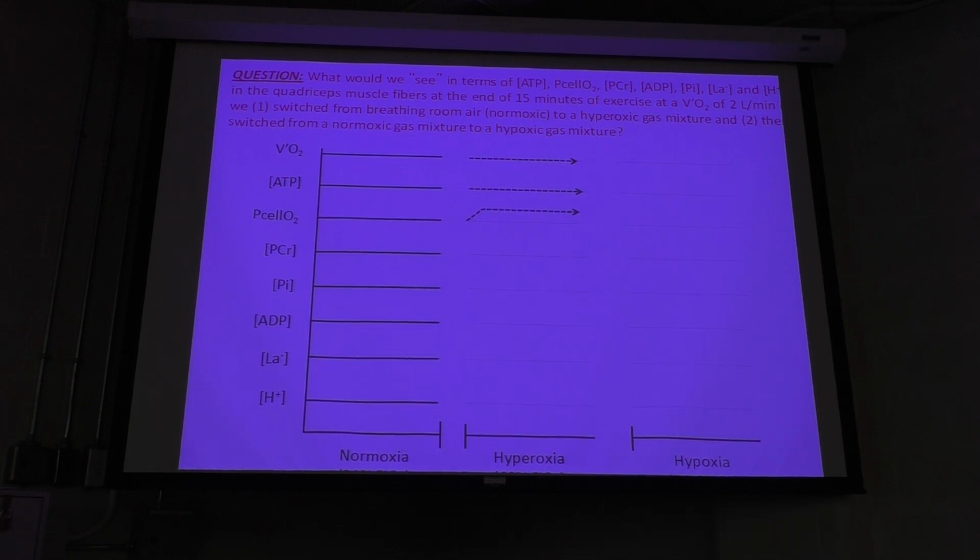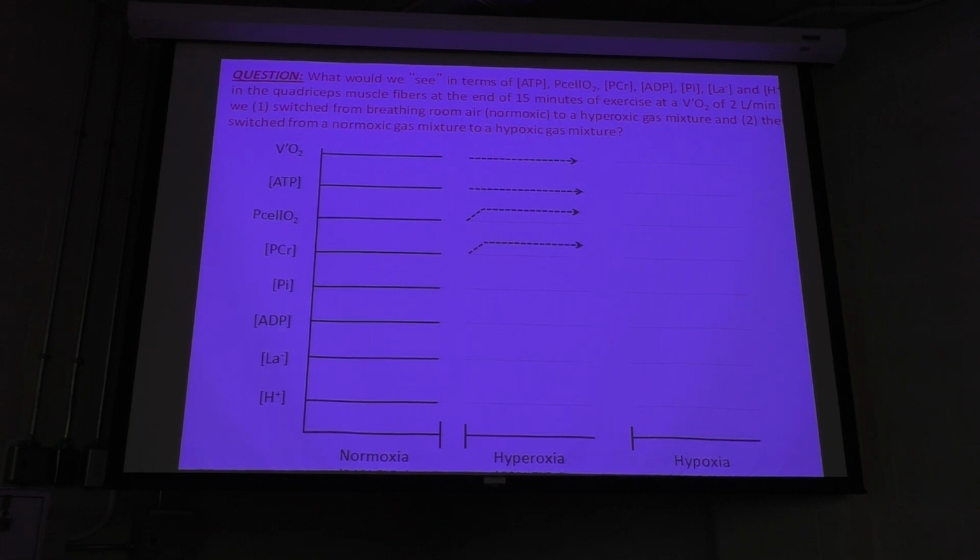Now, more oxygen means a greater rate of oxidative phosphorylation, which means that now he's pushing more. So we can take a break as glycolysis and ATP PCR systems. So what are the consequences of that going to be in terms of the phosphocreatine levels? More intracellular PO2 is just like having more mitochondrial enzymes. So what are the phosphocreatine levels going to look like in the muscle if you can measure them through a biopsy?